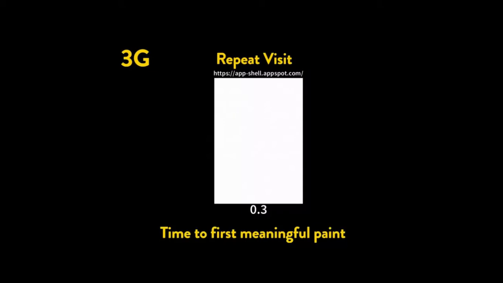Yeah, that's going to make your users go and cry in a corner. Exactly. You don't want that. So you still want to be serving up just that static render of your site, so that it loads up as fast as humanly possible, and then progressively enhance with Service Worker to use the app shell model. And if you are using the app shell model, as you can see here, we've actually slashed our load times for first meaningful paint on repeat visits.